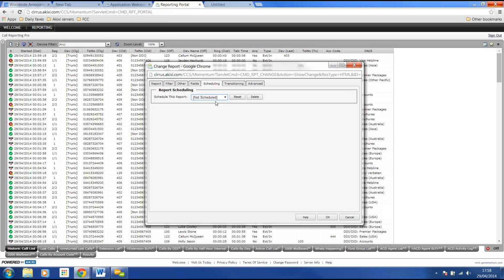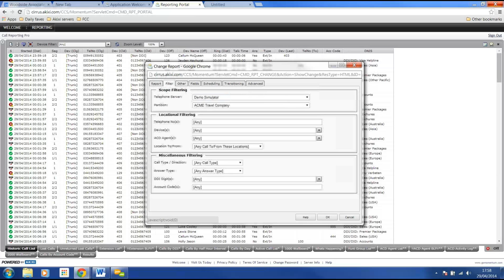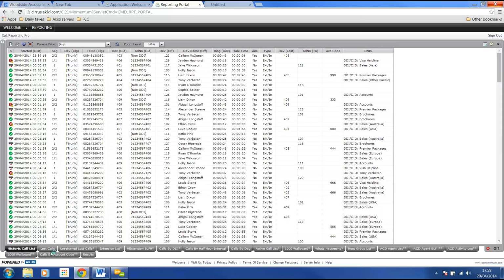There you go. Another situation where someone says, tell you what, a lot of information there, a lot of data, but what would be valuable to this business, if you can show us all the calls that we were unable to answer when we got really busy, then hang on a minute, you've got something there that potentially is very, very valuable. Well, the easiest way to do that would be to go back to filter, select under answer type, not answered, and run a report. This is what that would look like.